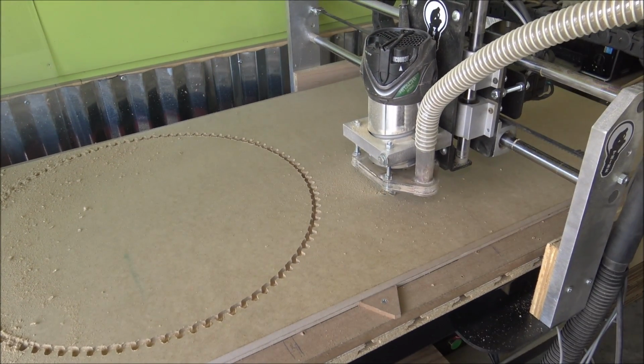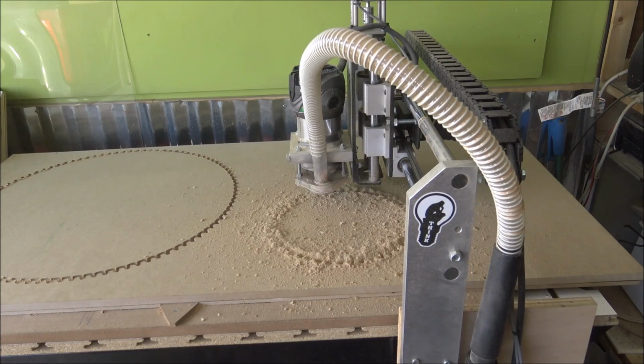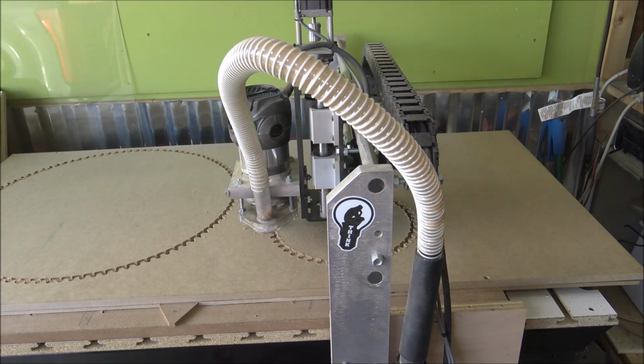So while I was finishing up another project this morning, I thought it would be fun to fire up the CNC and cut out a Spirograph for a router, and the results are pretty cool.